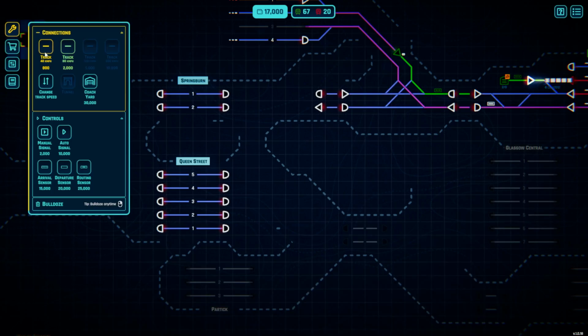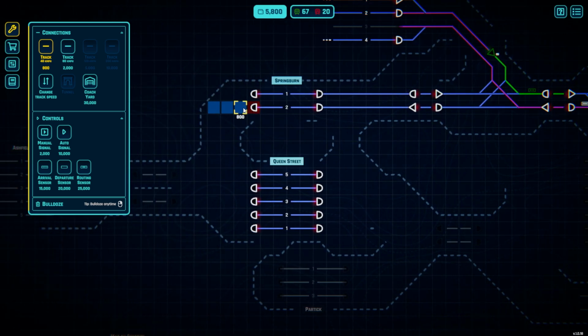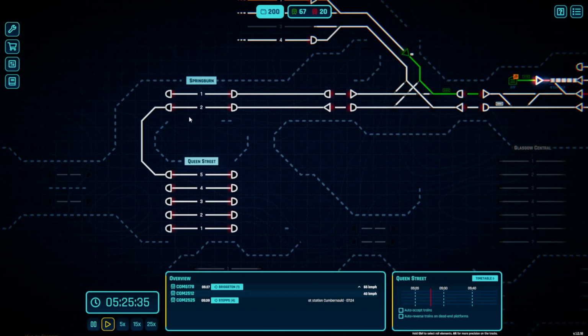all of these routes. So I'm going to do cheap track first, and then we'll come back to the more expensive, higher speed track later on. So let's bring this down to here, and then you're going to go straight into that platform. Oh, and we've run out of money. So let's get the game running a little bit as well.